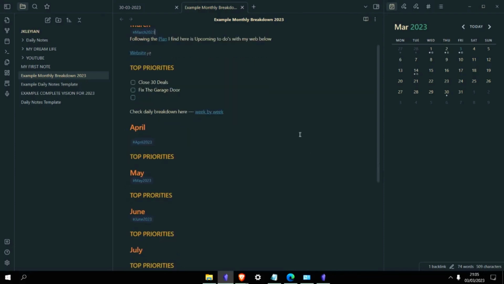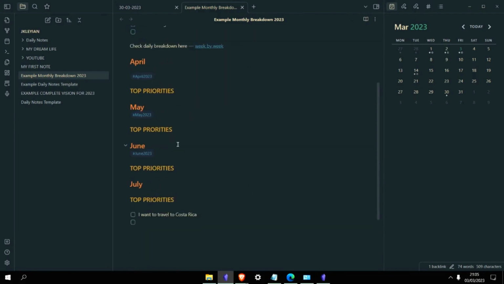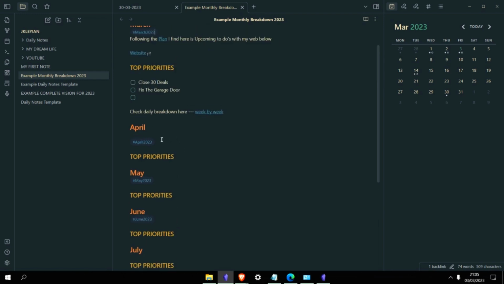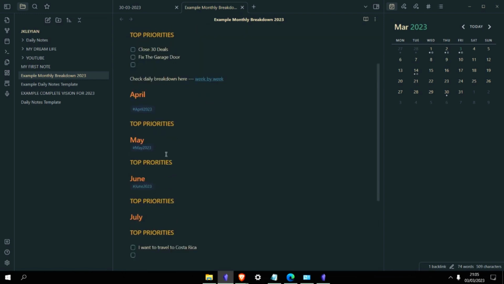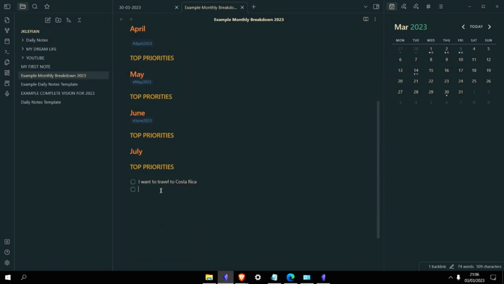Okay, so I hope this clears it up for the monthly breakdown, and you can put all your top priorities. You can add anything that you need. So I like to put hashtags on each month. That way, as I said, it makes it easy for me to search them if I'm looking for this note later in the year without having to go backwards on the calendar. So, but I put the top priorities. You can remember to press Control L to add your boxes in between under top priorities. Control L, and you can say, in June I want to create a business.